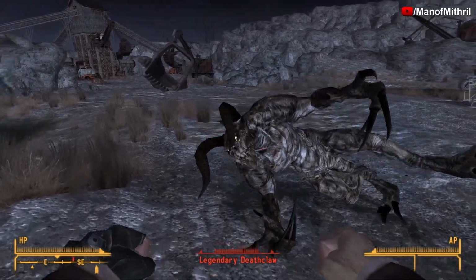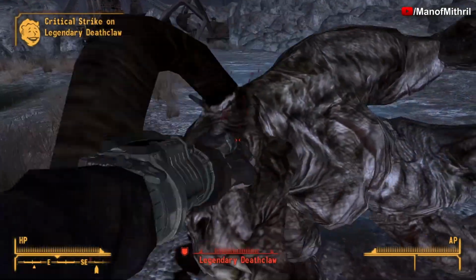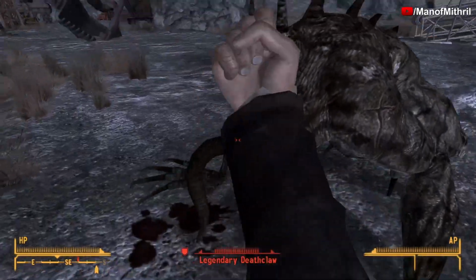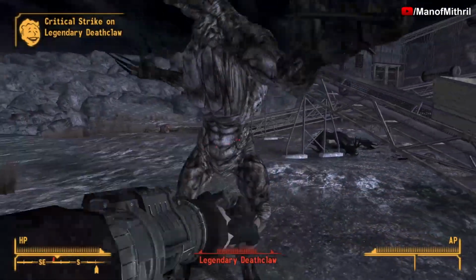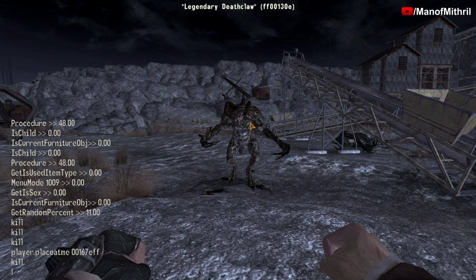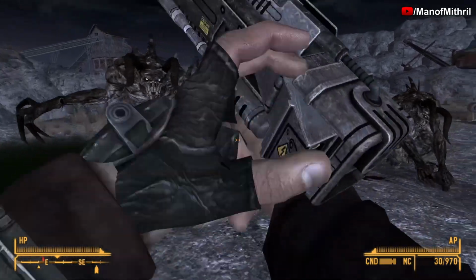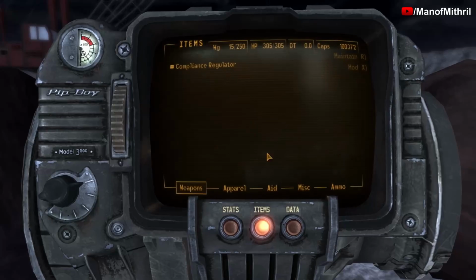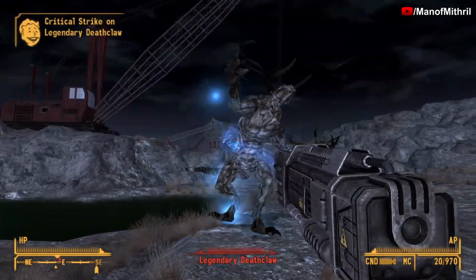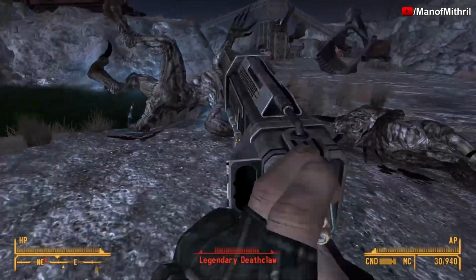Well, I'm out of ammo. But yeah, you guys get the point. I mean, I will show off the other ammo because why not? I've done it for every other weapon. So I believe this is max charge. Yep. And while it may do a little bit more damage, the effect of the paralysis is still there.